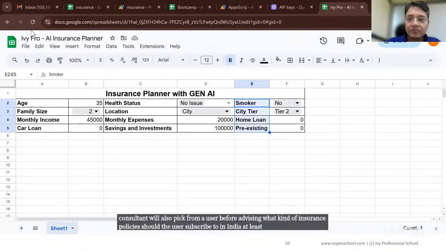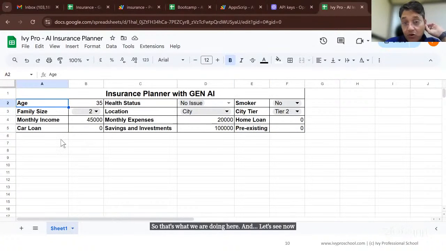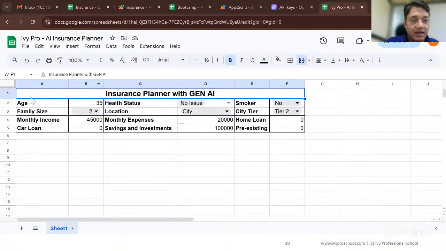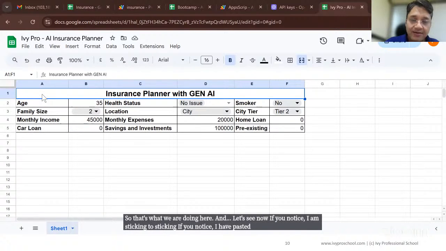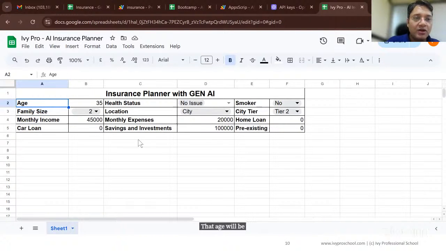So that's what we are doing here. If you notice, I have pasted this into the A1 cell specifically, because in my code, to make it simpler, we have hard coded that age will be collected only from B2, family size will be collected from B3, and so forth.